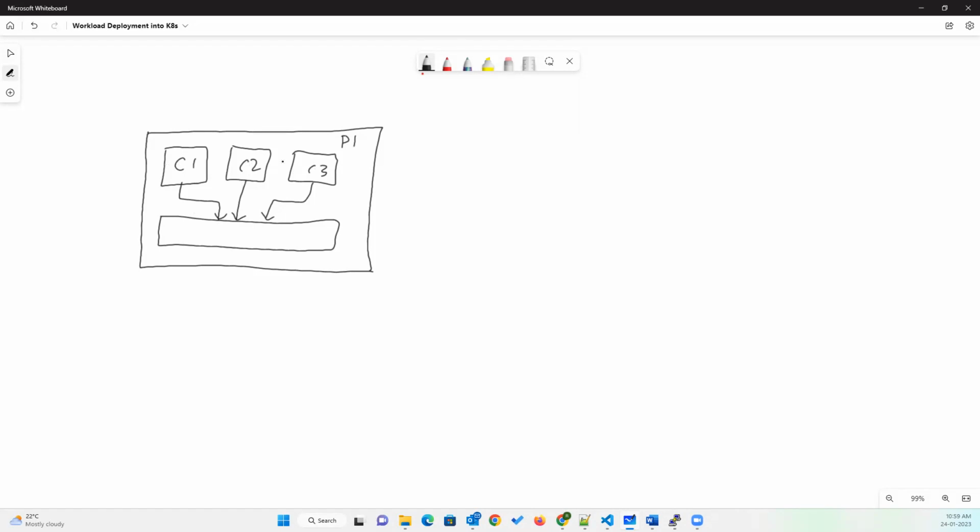And they can communicate with each other using localhost. So suppose C1, the container one, is running on port 3000. C2 is running on suppose 5000. And C3 is running on 8000. So if C1 wants to communicate with C3, it can directly do localhost port 8000, and C1 will be able to communicate with C3. If C2 wants to communicate with C1, it can access directly port 3000 or loopback like localhost 3000. So that way they can communicate with each other. So that's on high level, it's a pod.